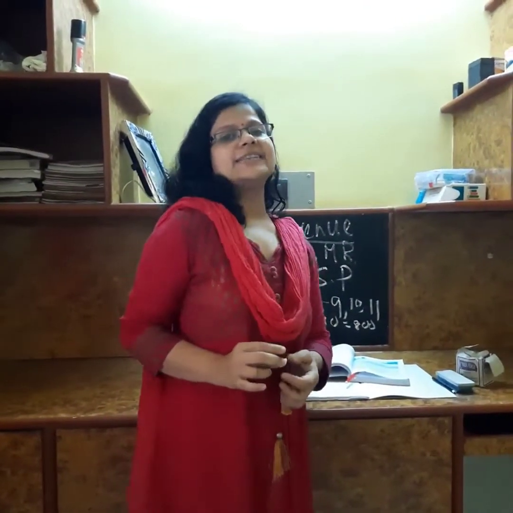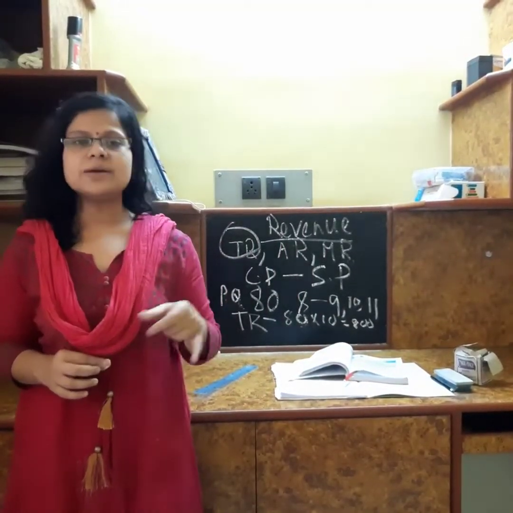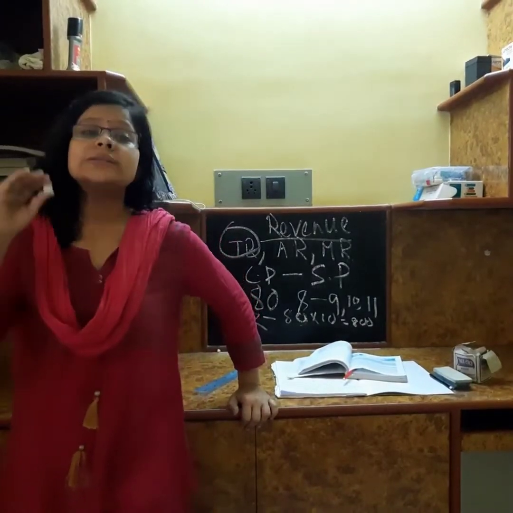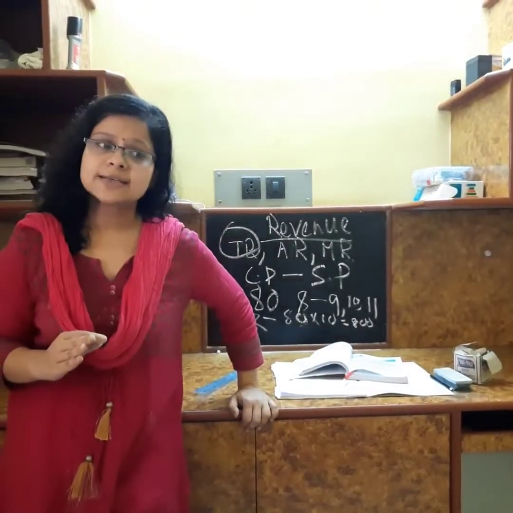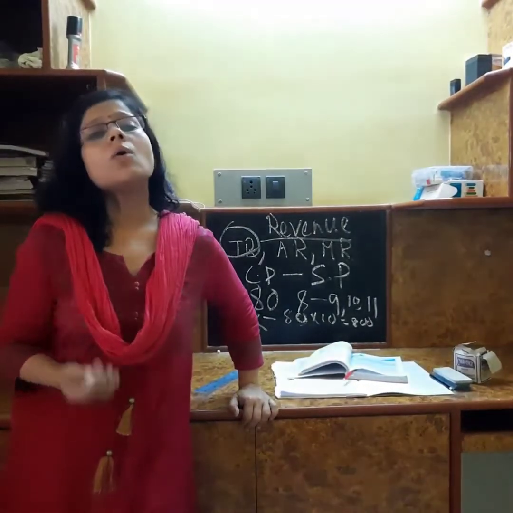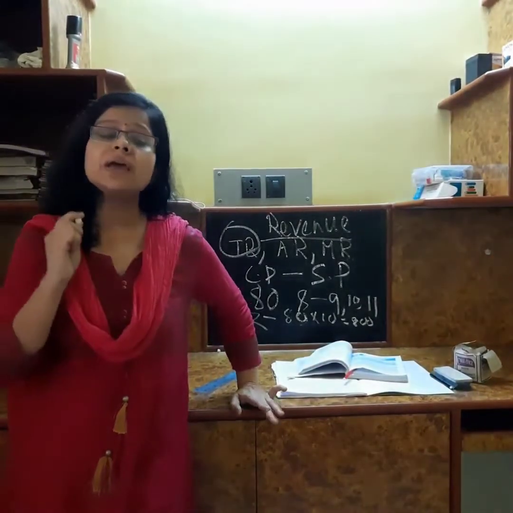Okay, now I am asking one question. Can this TR be negative or can it be 0? What will be the answer? The TR can be 0. Can it be 0? Yes, it can be 0. The TR can be 0 when there is no selling. When the firm is not selling any output, what will be the TR? The TR will be 0. But be careful, the TR cannot be negative.